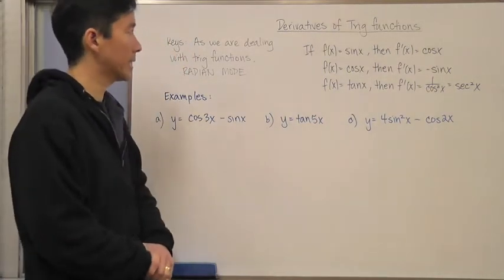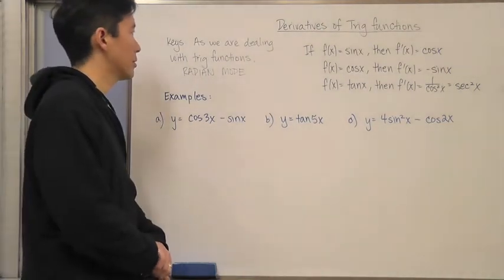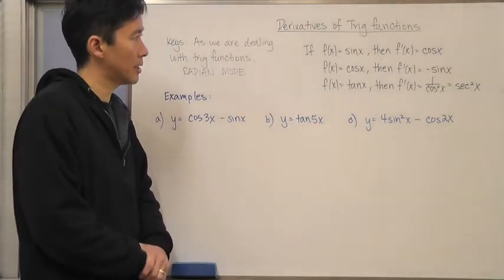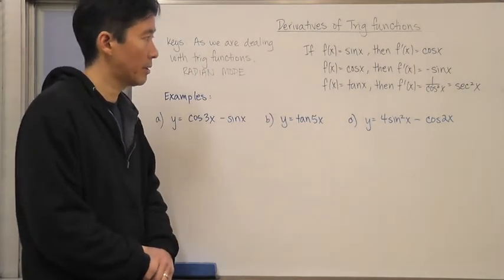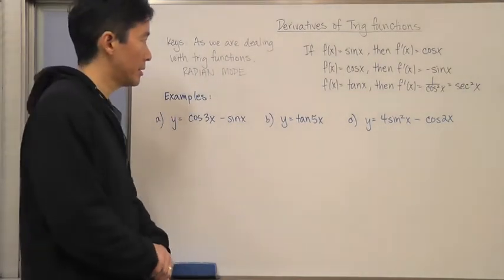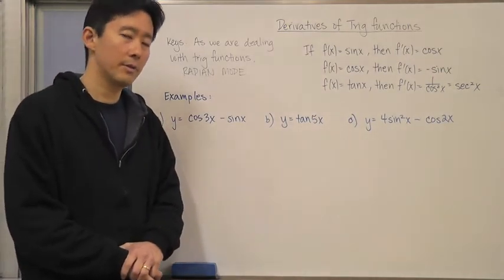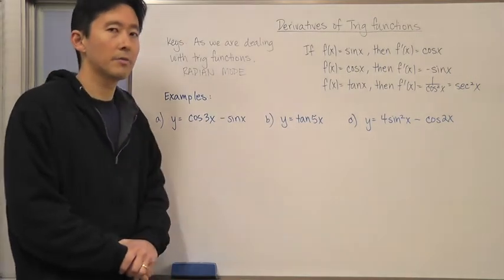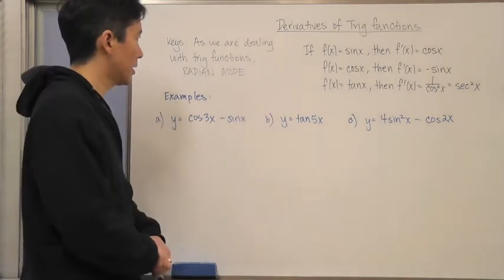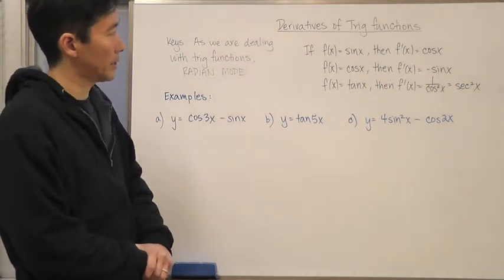Now before we actually get into anything, the one thing that we have to be careful of is that when we're using the derivatives of the trig functions to find, say for example, particular values of x, we need to make sure that you're using your radian mode. So be sure that every time you're solving for any kind of trig function that involves a derivative, you're actually using your radian mode. Okay, so let's go ahead and take a look.